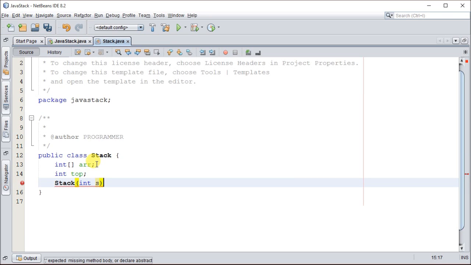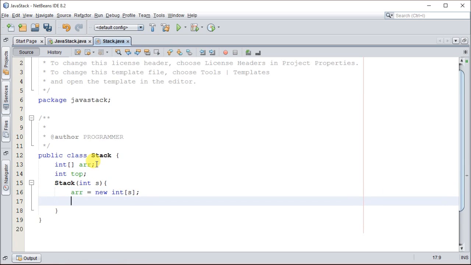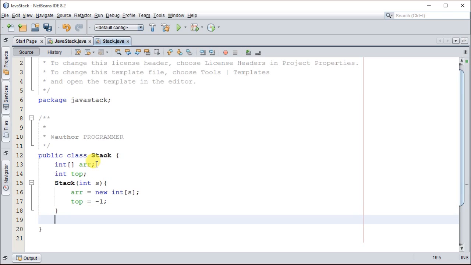So I am creating a one-argument constructor that takes size. We get the size from the user, and the stack initializes the array. Now we assign the value of -1 to top, because we use top as -1. So now we are creating a user method, that is push. It is void, and in push we pass one argument, an int, that is the value for the stack.